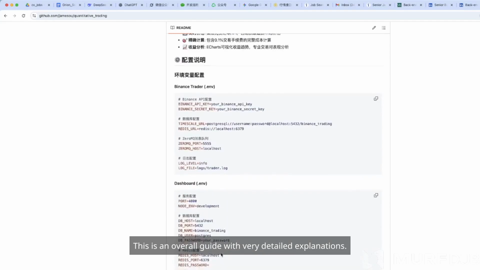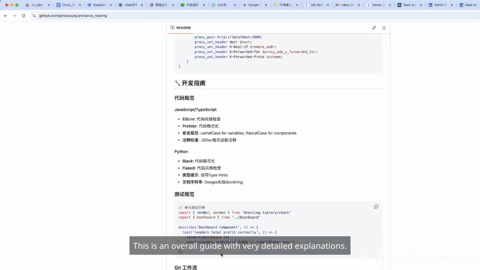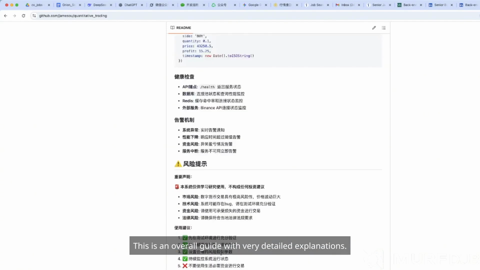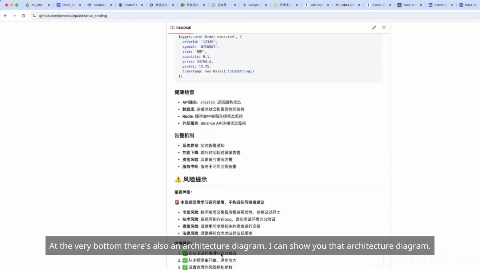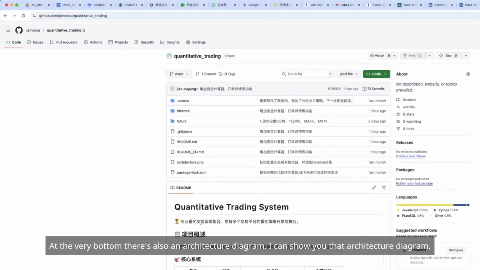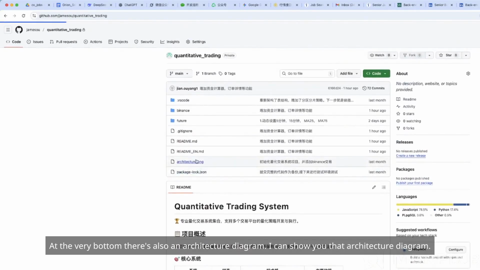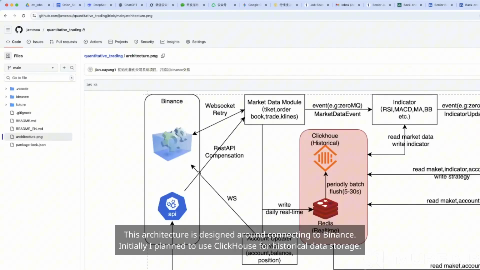This is an overall guide with very detailed explanations. At the very bottom, there's also an architecture diagram. I can show you that architecture diagram. This architecture is designed around connecting to Binance.